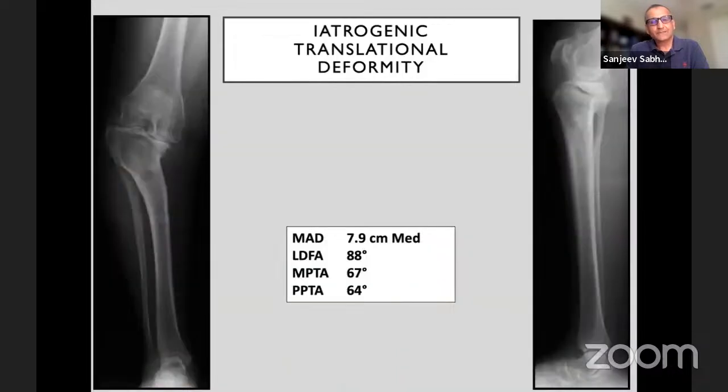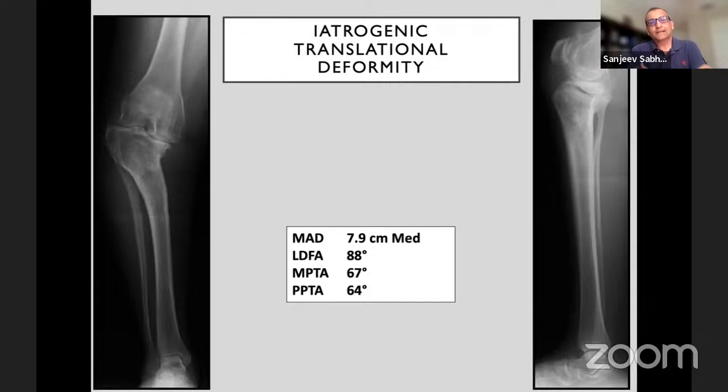And the reason to show this case is, what happens if you try correcting the varus, but not only does it recur, you don't translate the distal fragment laterally. And I think most of you realize that if the CORA, or the apex of the deformity, is not where you do the osteotomy, then you've got to not just correct the angulation, but also appropriately translate the distal fragment. Which was not done in this case.